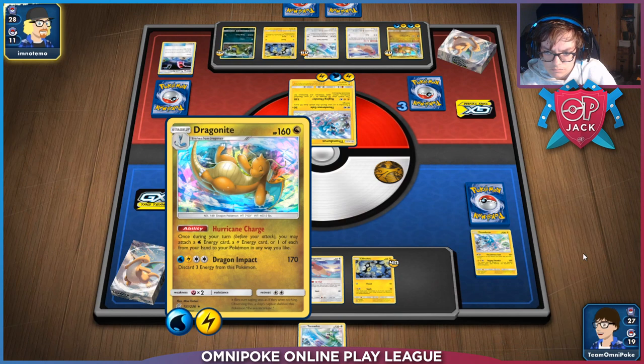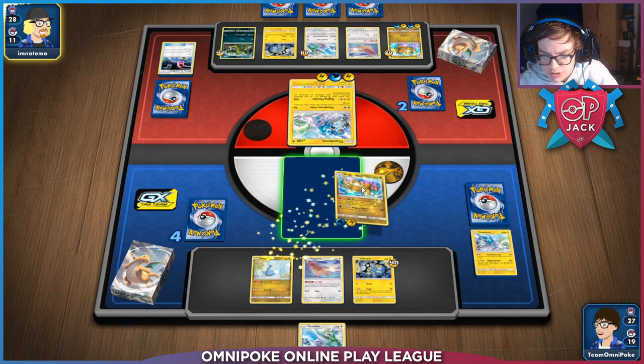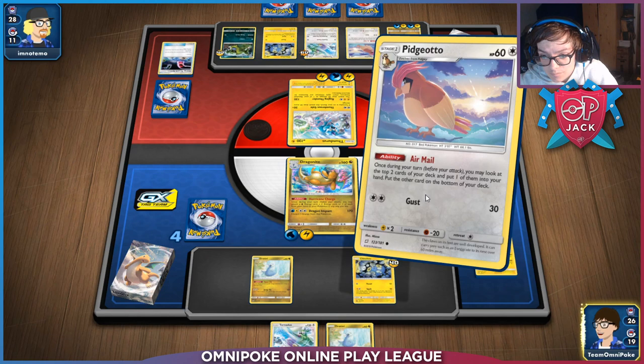Oh, my computer's frozen again. Hopefully we can promote this Dragonite before it DCs me. So we're really going to need to find a supporter here pretty quickly. Okay, Lily is a supporter.